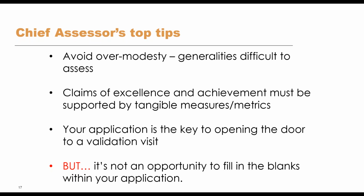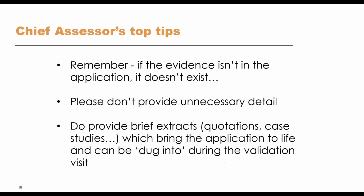And also, don't try and make up evidence. People don't try and do that. Actually, you might find this as a learning point as you go through the form. If you think, oh, I've got lots of things for Hallmark 1, I've got lots of things for Hallmark 2, but I've not got much for Hallmark 3, which is what we look at, which is impact. And you think, perhaps if you haven't got the impact, maybe it could be too early for you to be applying. So you may have to rethink that. And think about, if you haven't got the evidence for each of the hallmarks, what does that say? You may need to revisit your application.